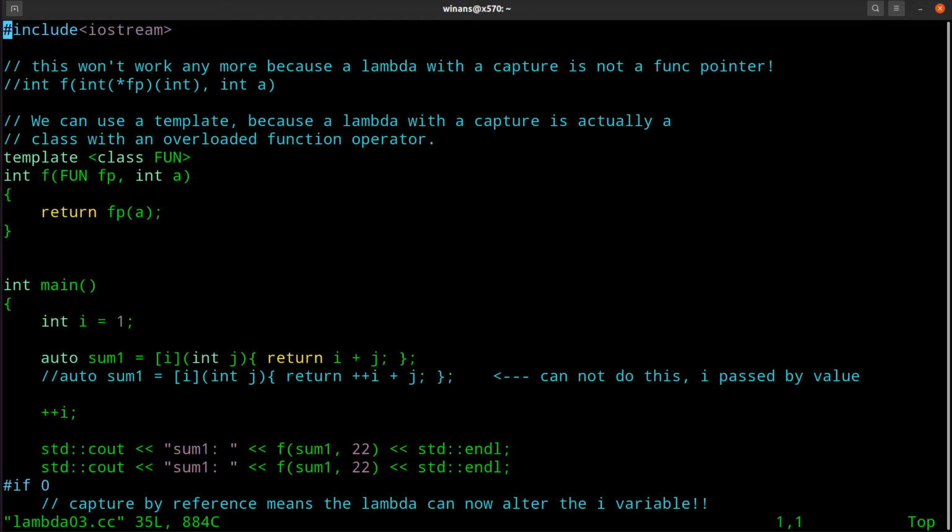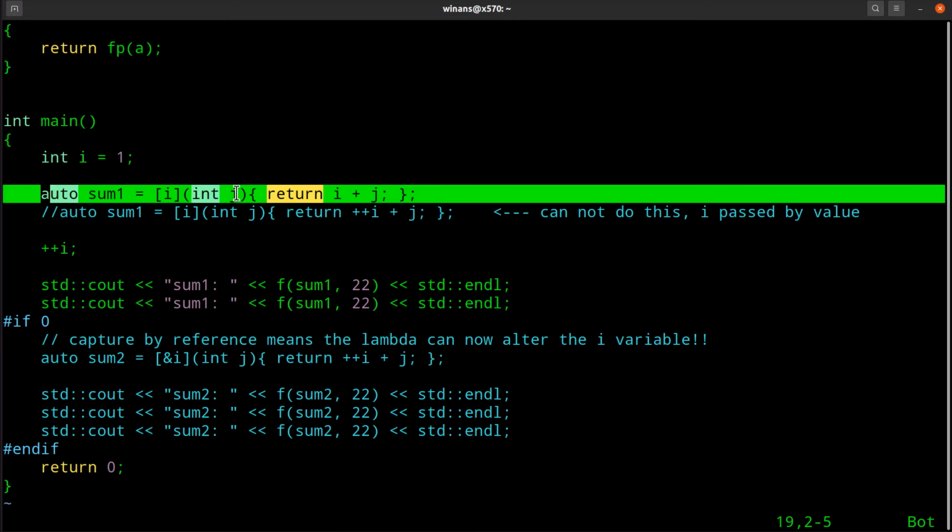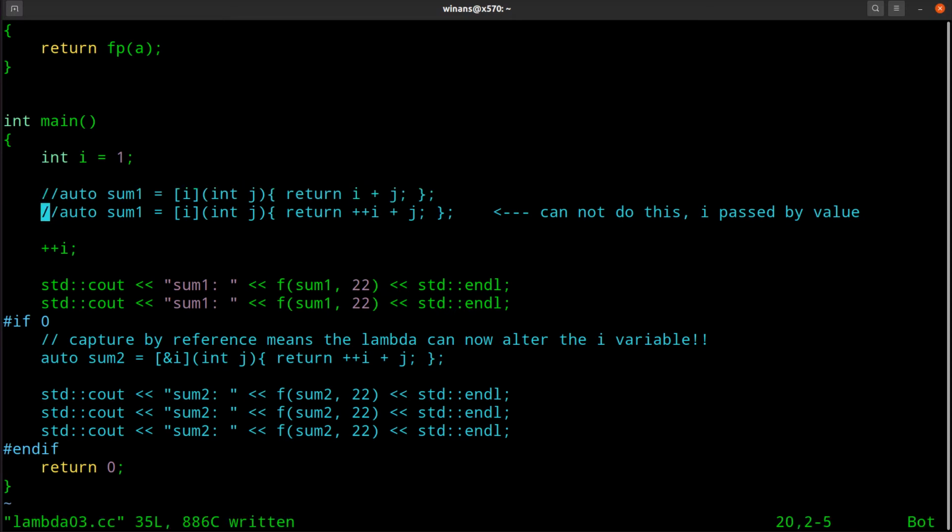Okay? All right, let's look a little bit more closely at what's going on here. Because we capture I by value, we can also do it by reference. We'll get there in a second. We captured the value of I when this was constructed, all right? If we decided to do something cute in here, notice this plus plus I right here.